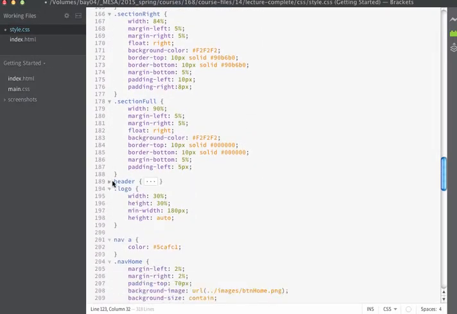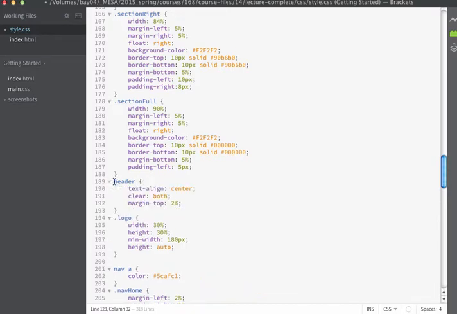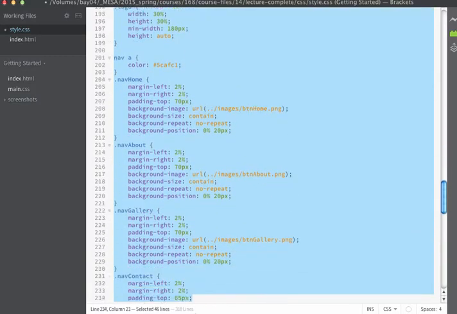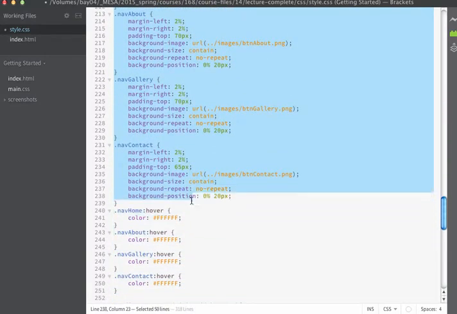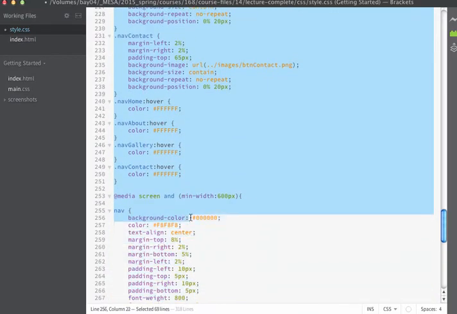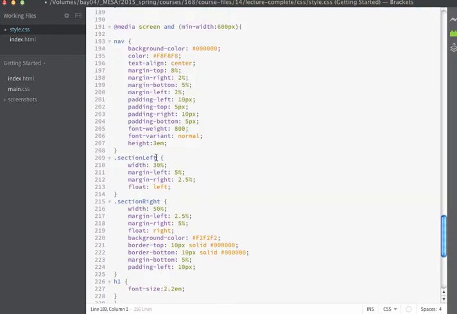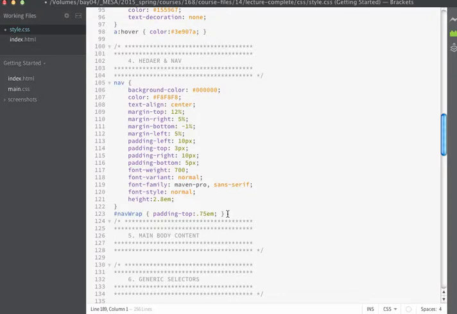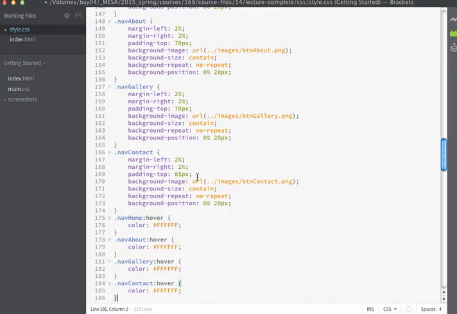And here's the header and the logo. And then here's some rules for Nav Links, and then Nav Home, Nav About, Nav Gallery. Those are all the names of my navigational elements. And here's some hover rules. So there's actually quite a bit of stuff. I'm going to get all that. This actually is inside my media query, so I can't move that rule, even though it has to do with nav. I'll leave that within the media query. We're just going to do these rules first, and then I'll just paste these in.